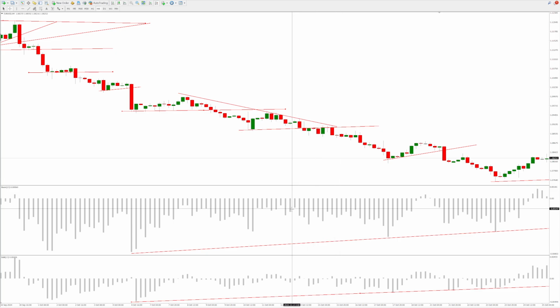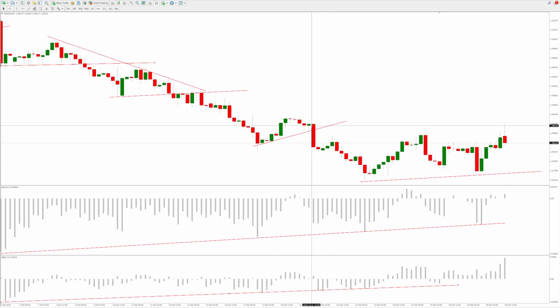And yeah, you could have taken, you can see here when the bear's power, this histogram closed below this one, there's a potential entry opportunity there. Even up here when this one closed below. So there's ample opportunity to get in the trend based on the bear's indicator. That being said, you can use support and resistance as well.